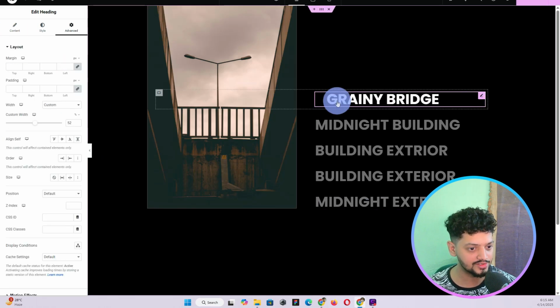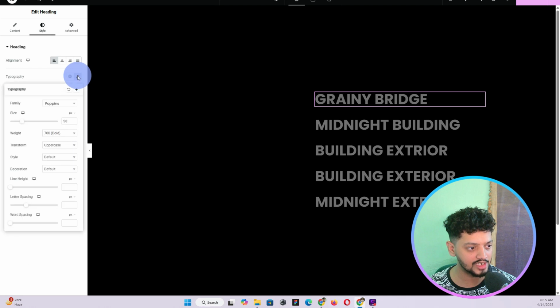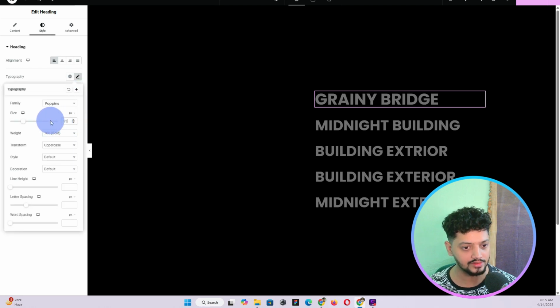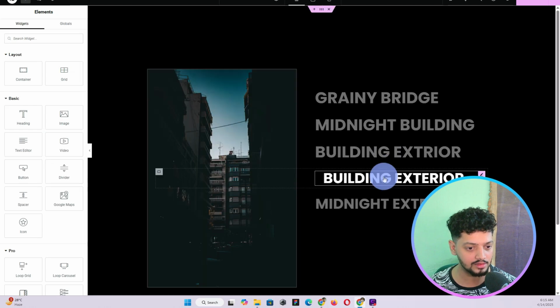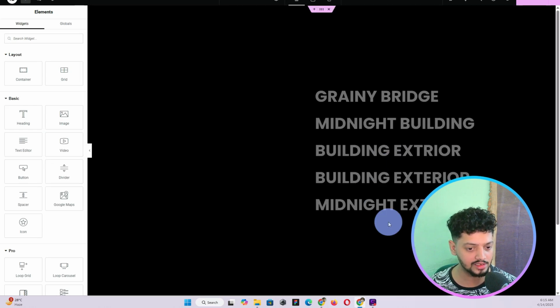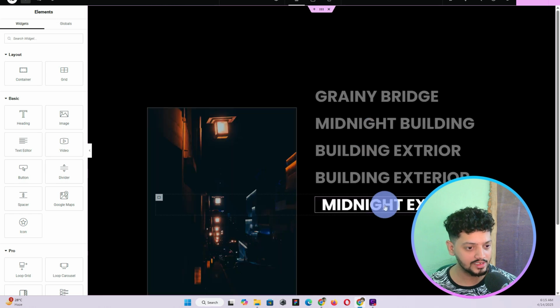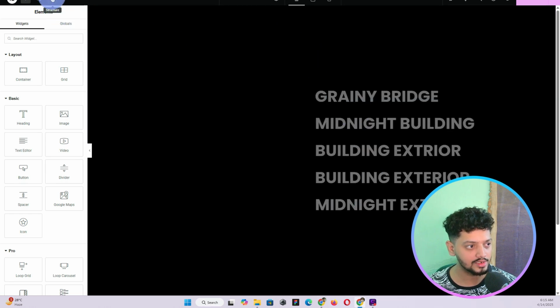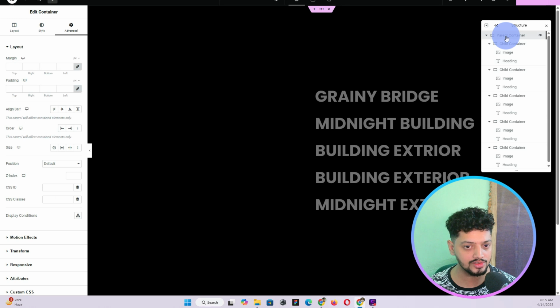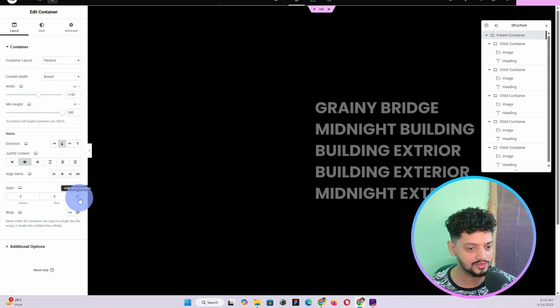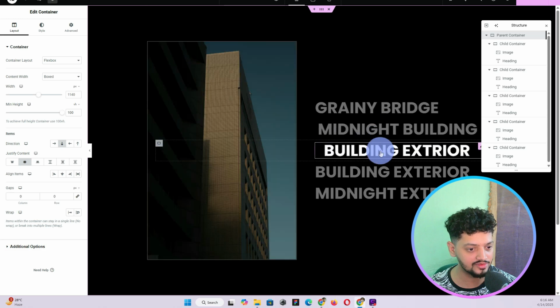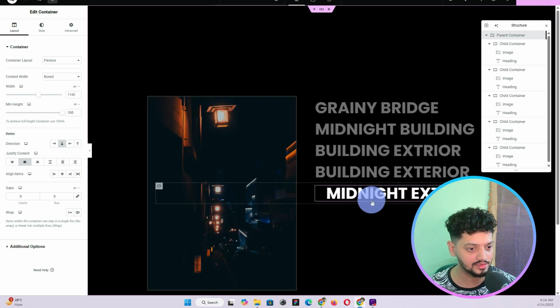And you can also change these font sizes. For that, just go to the style tab and you can increase or decrease anything that you want. So I'll just set them to 55 so they look much bigger than how they are looking right now. So right now you can see this is how it is looking, and in order to adjust the spacing between the items, what you can do is click on this parent container, and where it says layout and where it says gap, just click on this icon right here. And once you do that, the spacing between these items will be gone. And that is basically how you can control it.